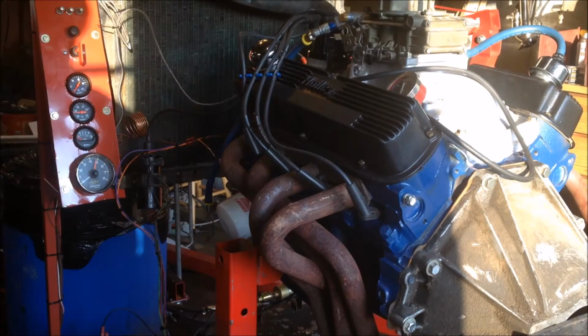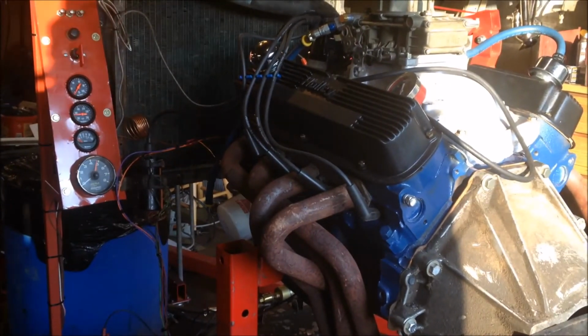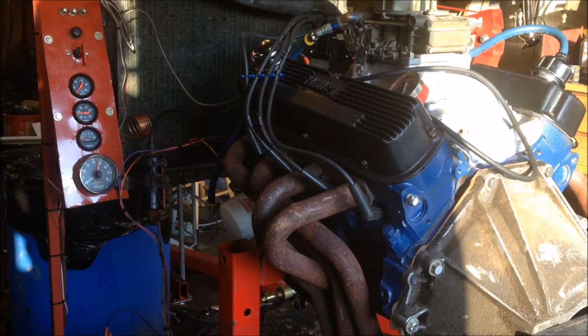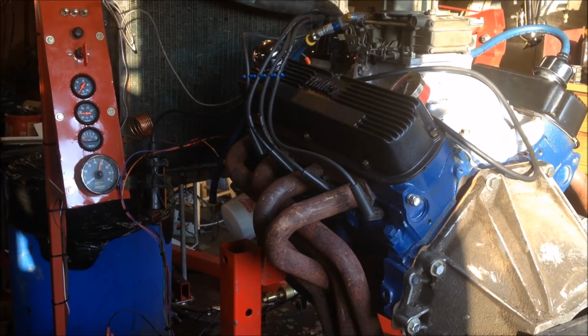But the engine test stand is pretty stable, even revving the engine. It didn't move any. It's very stable. I'm very pleased with it.